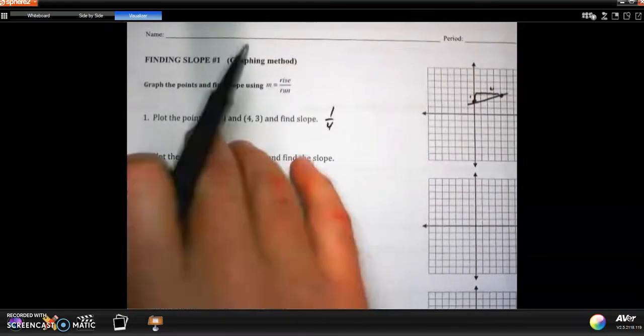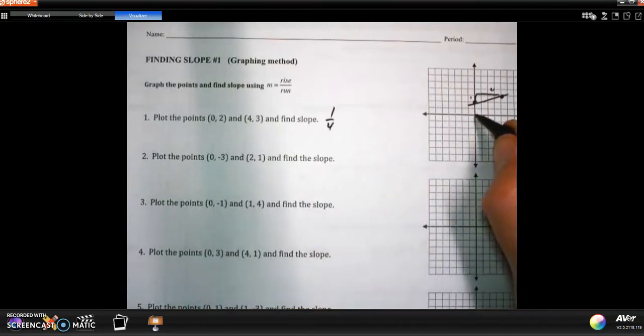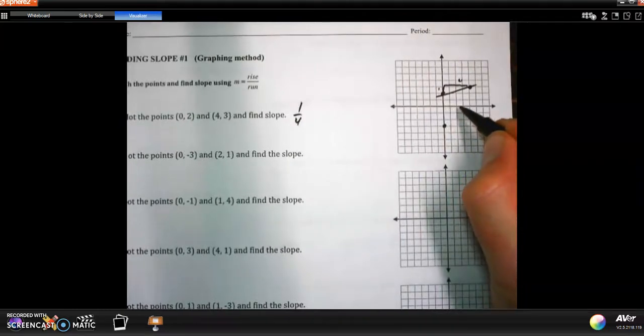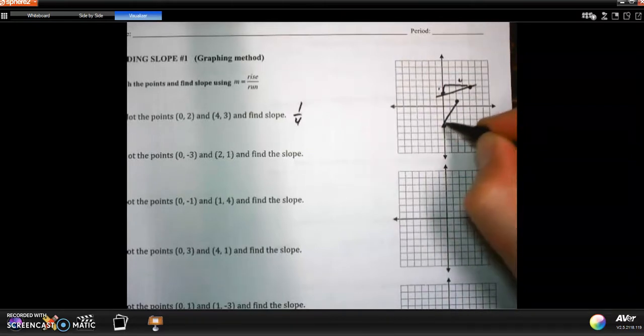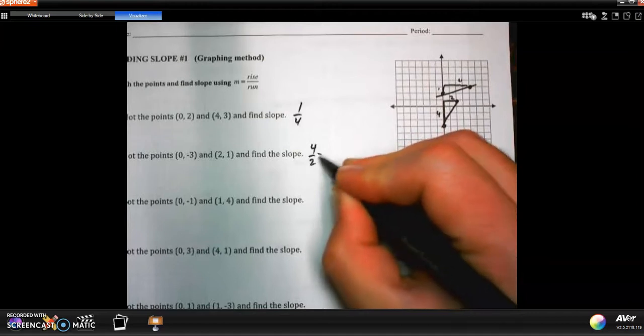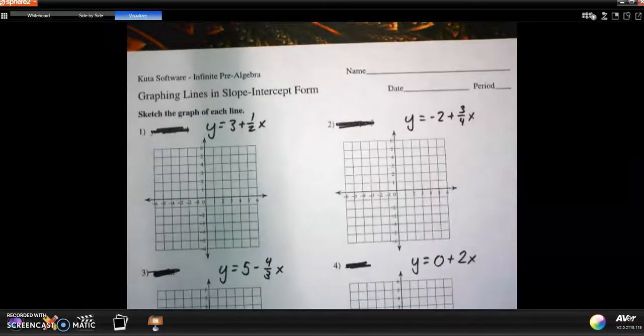And then you're going to have to do 2 lines per graph, okay? So the next one, 0, -3, 1, 2, 3. And 2, 1. And we draw a line. What's the slope of that line between those points? Well, that moves up 1, 2, 3, 4 over 2. Up 4 over 2, which equals 2. So that's the slope of those 2 points. There's a front side and there's a back side.